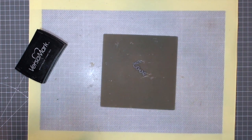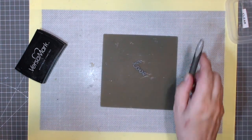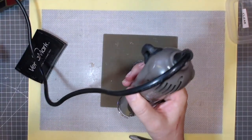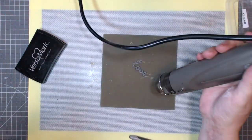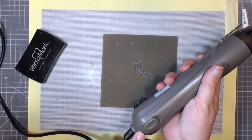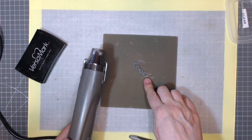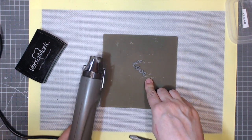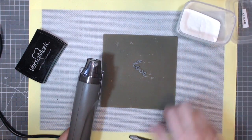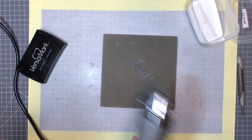and I'm going to cover it all over with clear embossing powder. Then I am going to take my heat gun, and I'm going to put it on to high, let it warm up, and then I am going to heat my die cut until it goes shiny, and then I'm going to pick it up and I'm going to drop it back into the clear powder to give it a second coat.